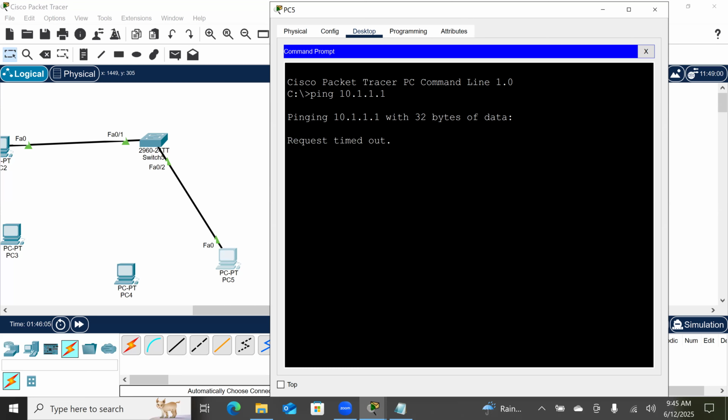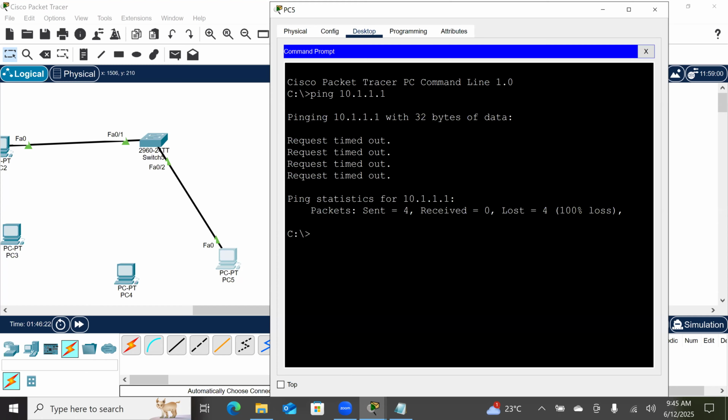Why? Because this is the third PC, and I allowed only two. It already learned two MAC addresses. So that's the reason this switch port 2 is dropping all the traffic which is coming from this PC, which is having IP address 10.1.1.4. Is it clear? Don't worry, restrict also does the same thing, but in an environment where you have servers, where you can get alerts and logs, it can be alerted to the system network administrator. Clear?